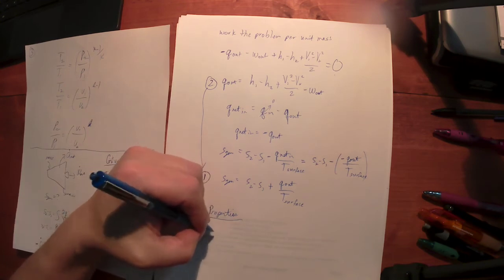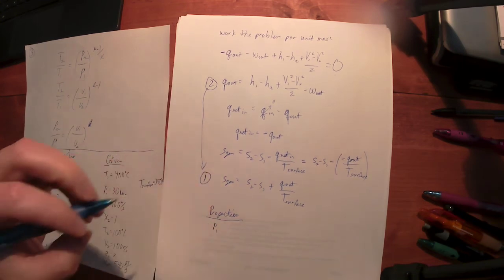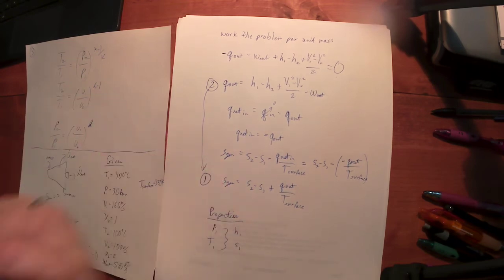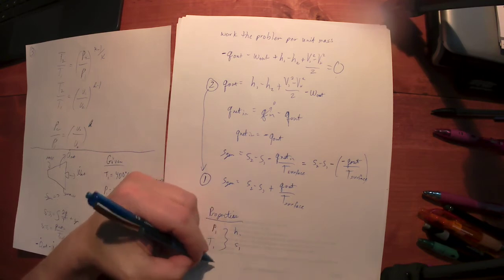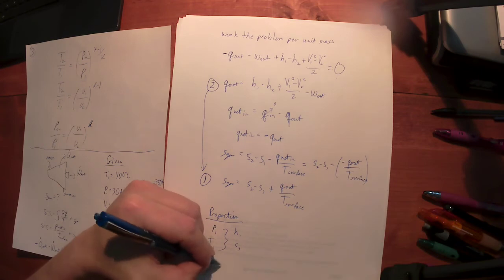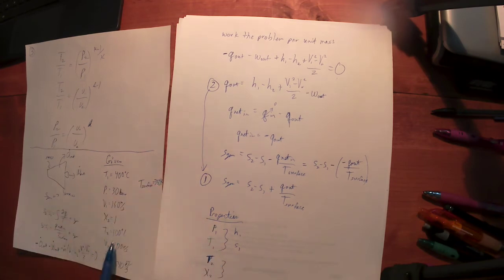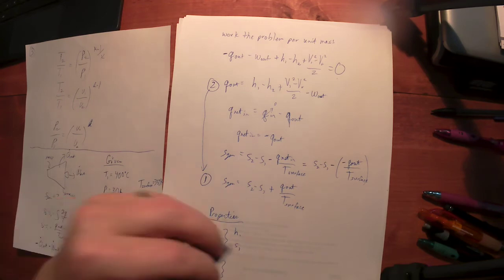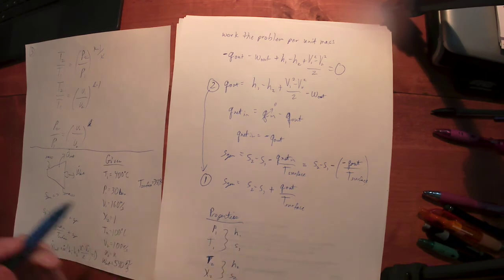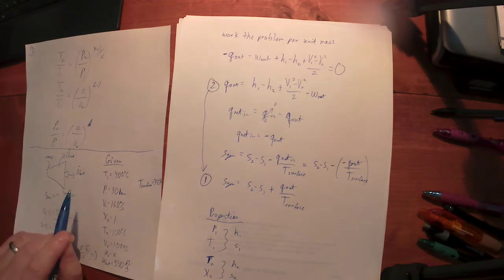Show me you know how to get these properties. You're going to use P1 and T1 to go find H1 and S1. And then they've given you T2 and the fact that it's saturated vapor. They said it's 100% in the vapor phase. I just write that as X2 is equal to 1, meaning it's 100% vapor saturated. Use that to find H2 and S2. Just writing this down is going to get you a point or two. You're at 22 points before you've even done any calculations. That's the way I grade, like it or love it. And you show me you know how to solve the problem.